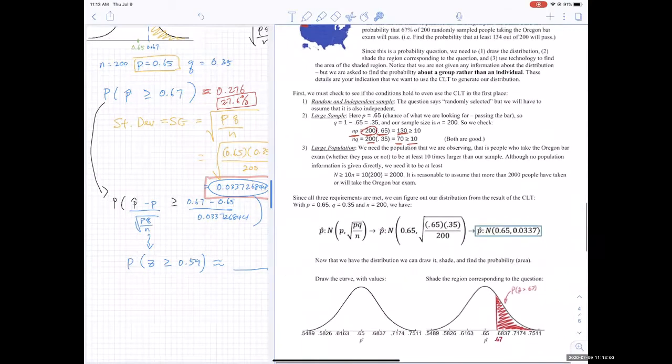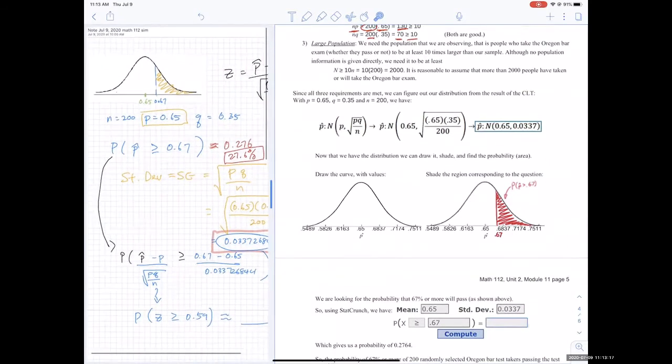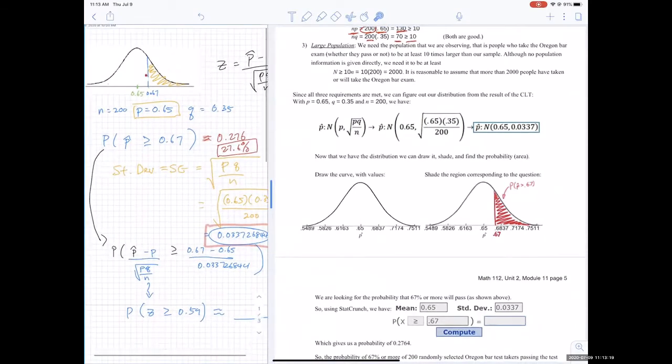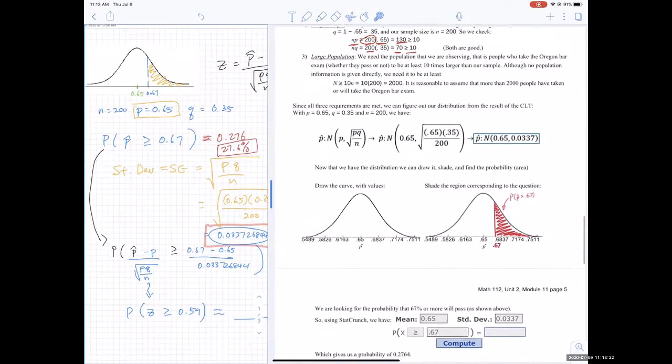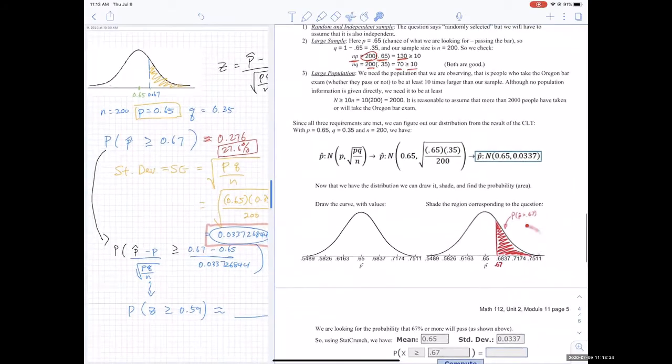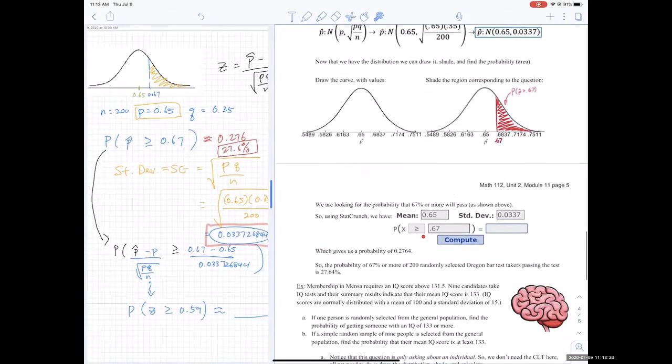Okay, and then again, all we need are two things, the proportion and your standard error, which is what we call the standard deviation. And that needs to be calculated. So therefore, the probability, just like we saw here in your normal distribution, is the probability right there. How do you calculate that? We did that with the normal distribution. Even though it says X here, that represents just the proportion. We're just putting that X value.